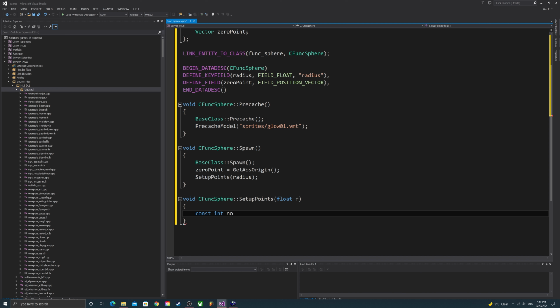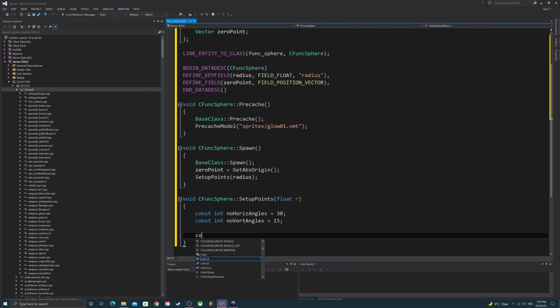And so we're going to have one called number of horizontal angles, and I'm going to say let's have 30 horizontal angles, and a second constant integer called number of vertical angles, and this is going to be slightly less, 15.